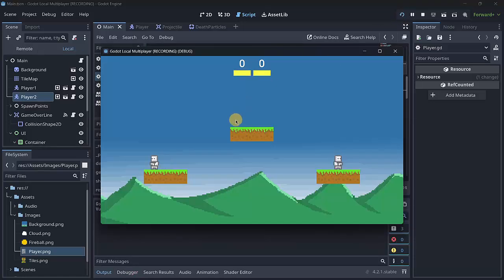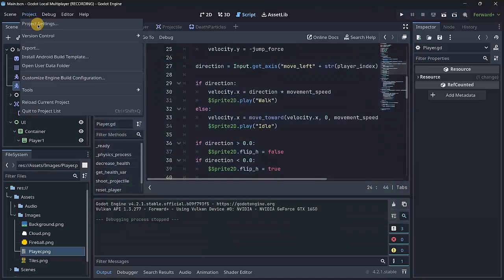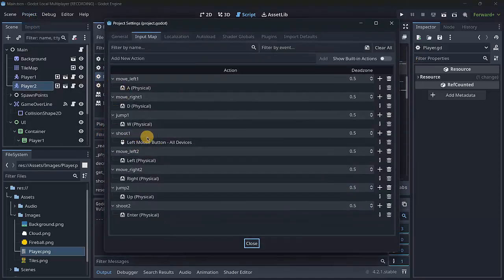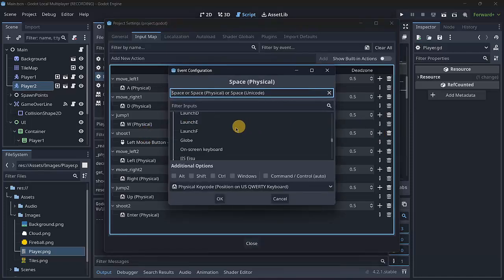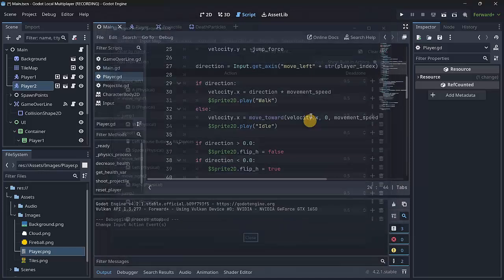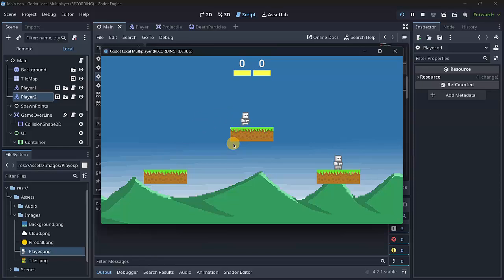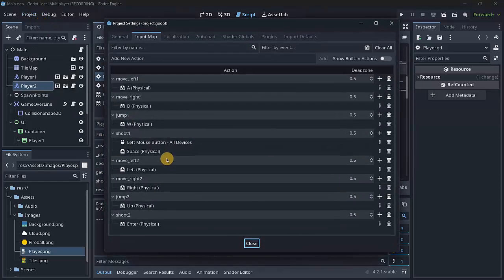So yes, everything is working fine. I can move with AW on this one, and if I click, I can shoot, and here with the arrow keys I can move, and with the enter I can shoot. So basically with this, 2 people would be ready to play on the same keyboard. Even if you are actually going to use this, I recommend that the first person doesn't shoot with the left mouse button. Here you could use something like the spacebar, for example, or you could even map both options at the same time, so that you can use only your keyboard and not the mouse. But as I told you, this is super customizable to your needs.